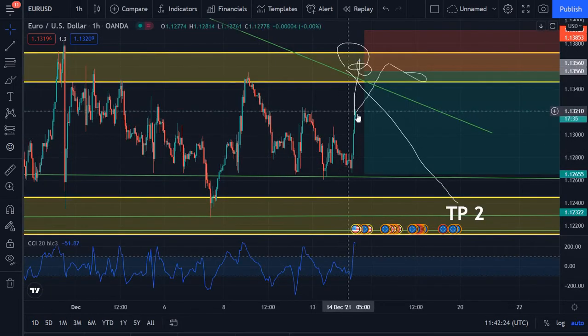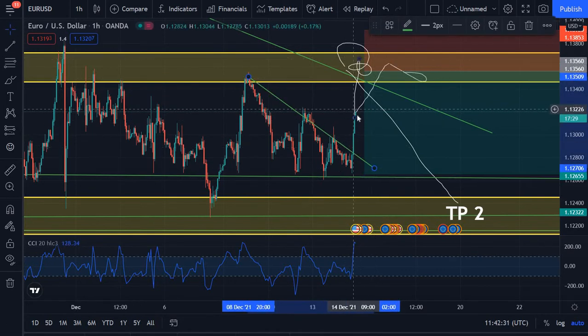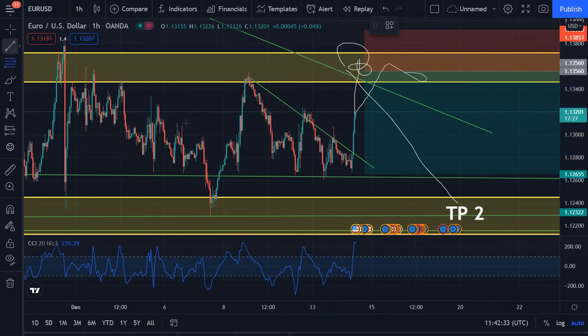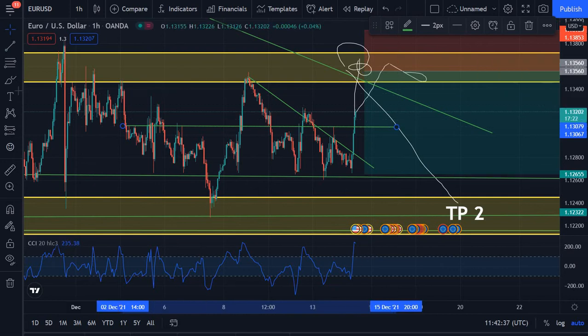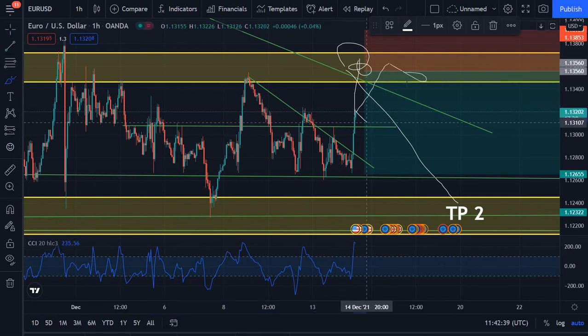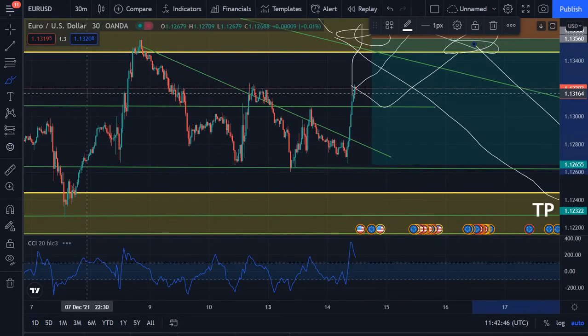I mean, we are pretty high here. We broke a little bit out of this line here, so chances are we will here see the retest to around here and then push higher, and if we do, here's where I would be a seller. Just simple as that. Let's check the 30-minute chart.